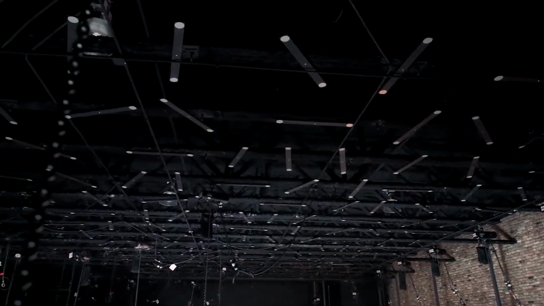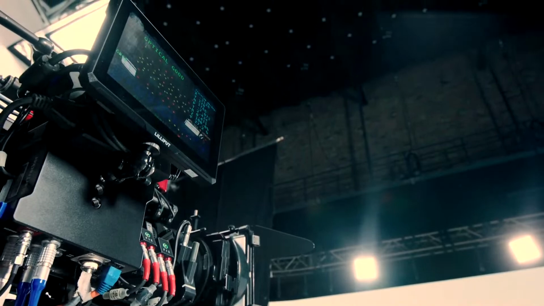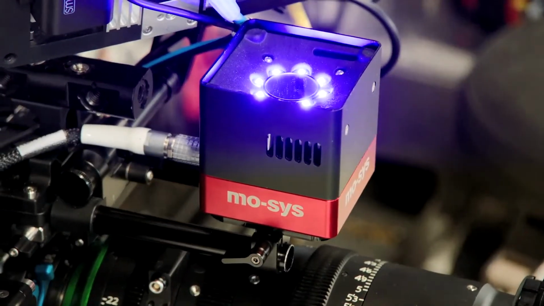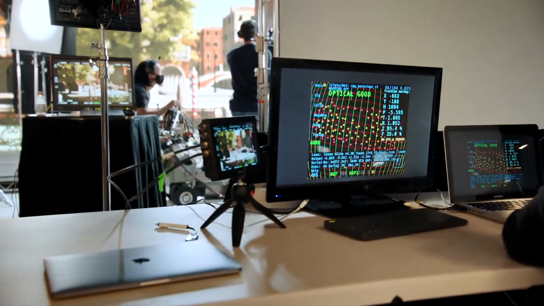So that's the star tracker. I'll show you a video of how it works, actually. So you can see here there are, on the ceiling of the studio, little stars. It's a constellation of stickers, and we call them stars, actually. And the star tracker looks at these stars permanently. So at all times, we know exactly, thanks to these stickers, where the camera is in the space.